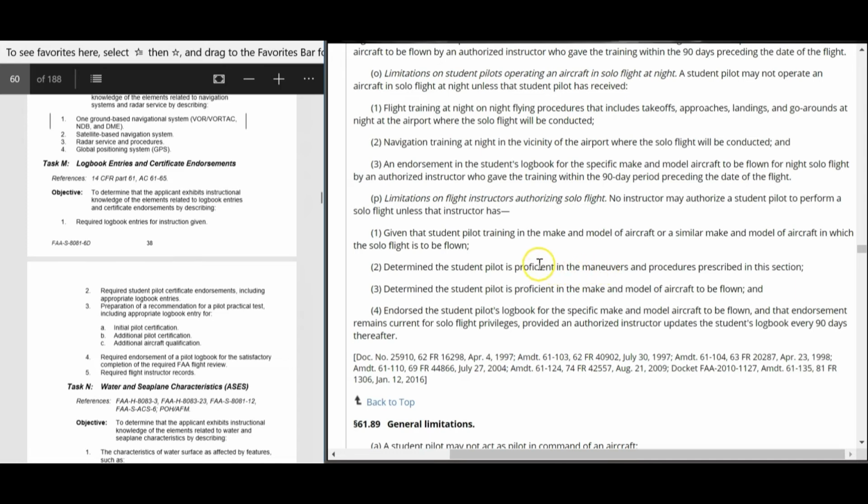And that means that, can you give a PAPA without ever flying with the student? And the answer is no, because how do you know that they're proficient in the maneuvers and procedures if you've never flown with them? So to give a PAPA, you actually have to fly with them. And then it says, determine that the student pilot is proficient in the make and model of aircraft to be flown. So here it is, maneuvers and procedures, and in the make and model. Then it says that you must also endorse the student pilot's logbook for the specific make and model, and that endorsement is good for 90 days.